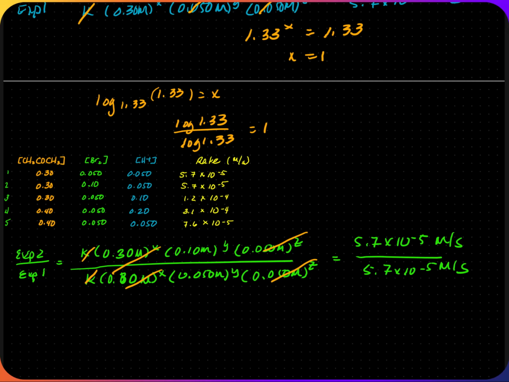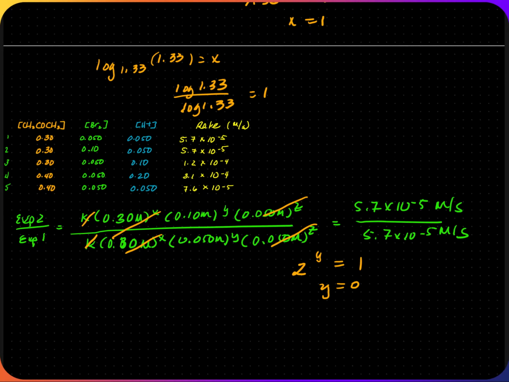divided by 0.05 is going to be 2 to the Y power, and on the right side it's going to equal 1. So we know Y is equal to 0 because anything that has an exponent of 0 is equal to 1. Again, we could recheck this by rewriting it in the log format. So that's going to be log base 2 of 1 is equal to Y. Since it's not a base of 10, we're going to rewrite it as log of 1 over log of 2. And that equals 0 if you plug it into the calculator.